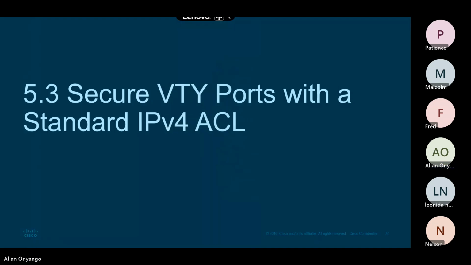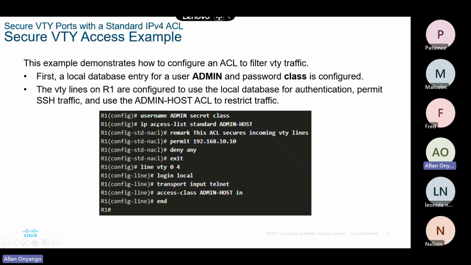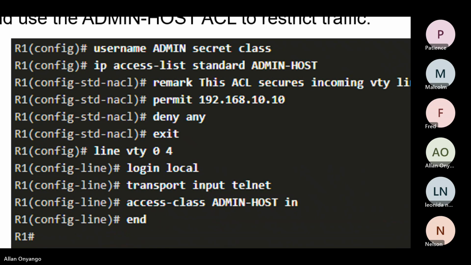Now, you and I know very well that access control lists must be placed on an interface. But you also know that SSH and Telnet are always configured on line VTY. And so we can also have access control lists configured specifically for VTY lines, which will be permitting or denying other people from accessing your device using SSH, and you only permit you as the network admin to access your device using SSH or Telnet. So we're going to learn about some standard ACLs for Telnet.